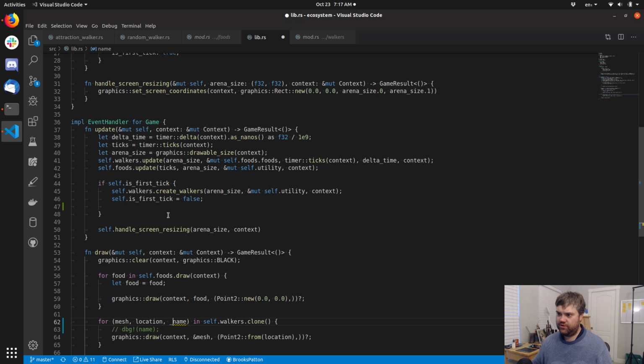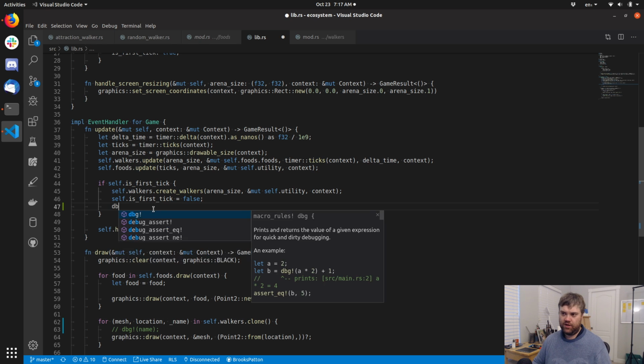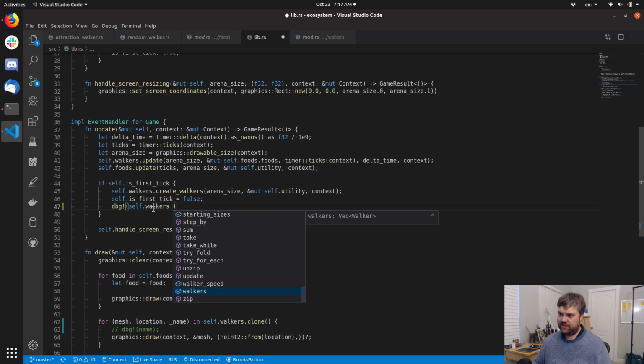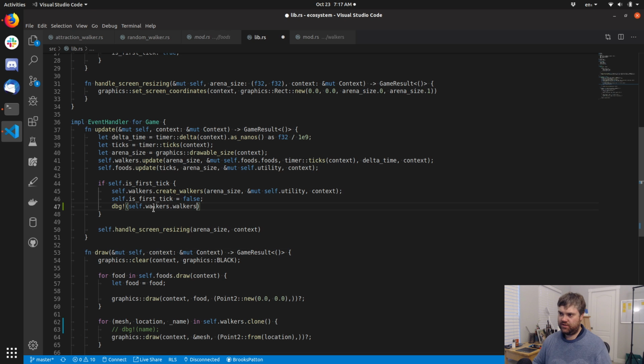So I'll underscore use so I don't add to our warning problem. So here's our first tick. I want to now do the debug command on self.walkers.